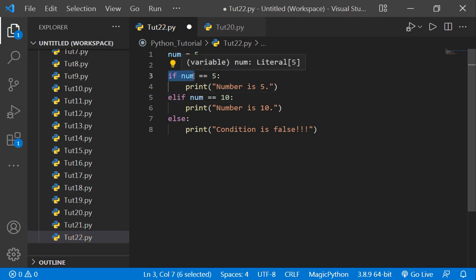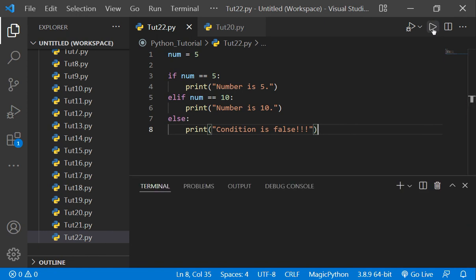So this if statement have this else statement and this if statement have this else statement. So if the condition is false here, then only it will execute this one. If the condition is false here also, then only it will execute this line of code.